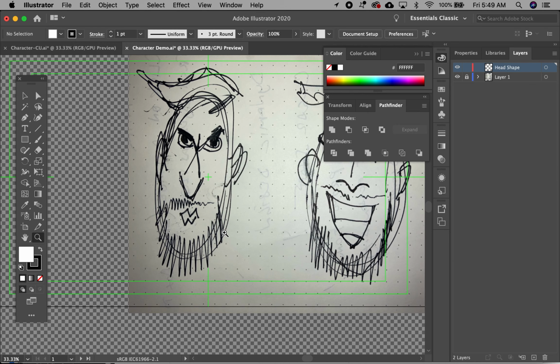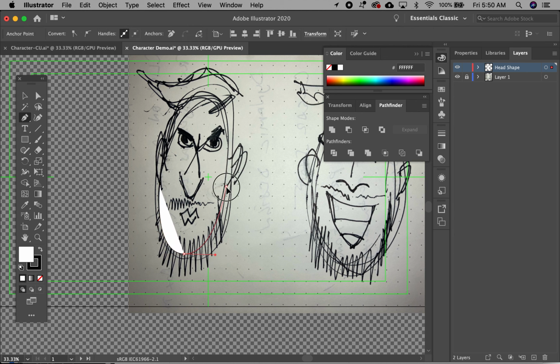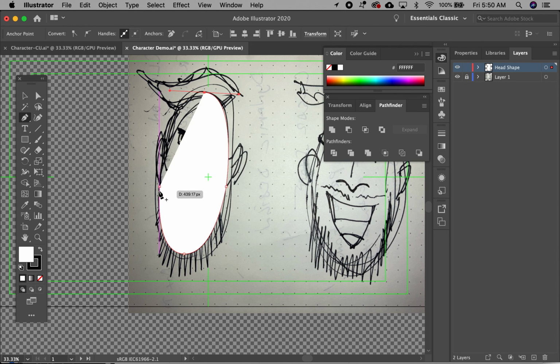And zoom in here a little bit. Okay, so now I can take my pen tool and I'm just going to draw out my head shape simply, right? Just with as few points as possible, and join it up, right?